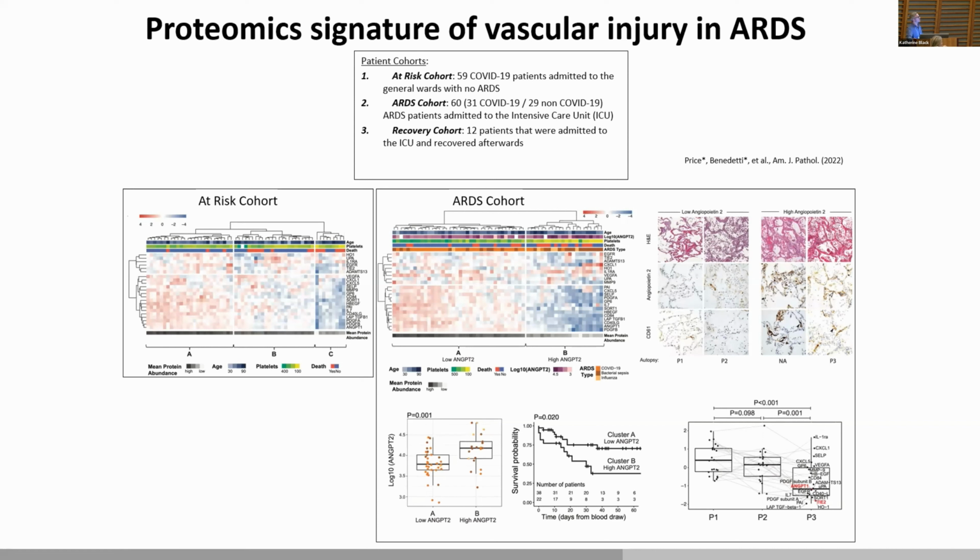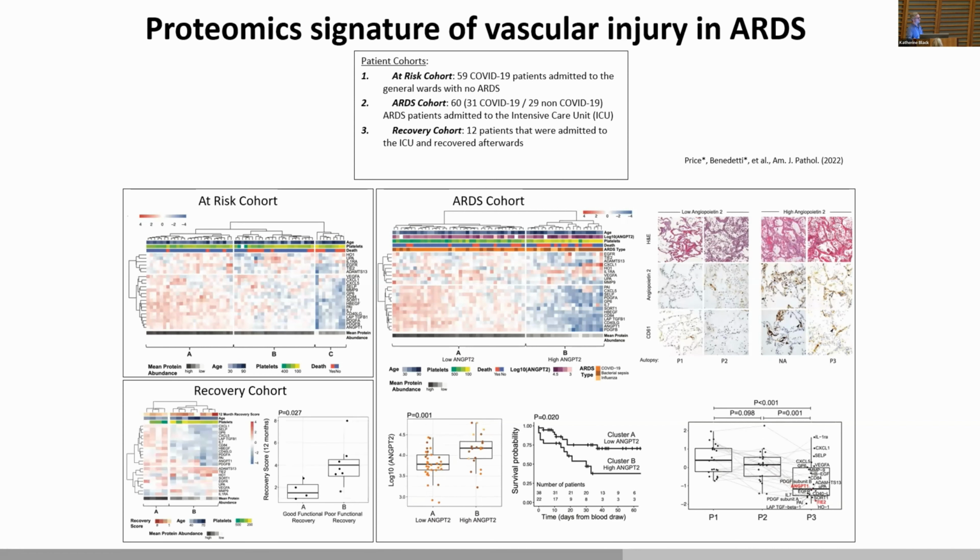And now, and this to me was the most fascinating part of the whole thing, after they recovered, so they came out of the ICU, we had another blood sample for some of them. Now the cohort gets smaller and smaller because follow-up is hard. So we had another sample of them, again found a group that had still this poor signature, and then 12 months later, there was a recall performance assessment, which is basically how well are you doing, are you in pain, do you have anxiety, can you live by yourself? And it turns out that those that even after recovery from the ICU had a poor protein signature were not doing very well. They were alive, but they had problems 12 months after this whole thing happened.